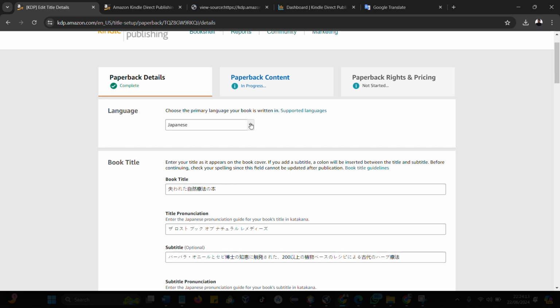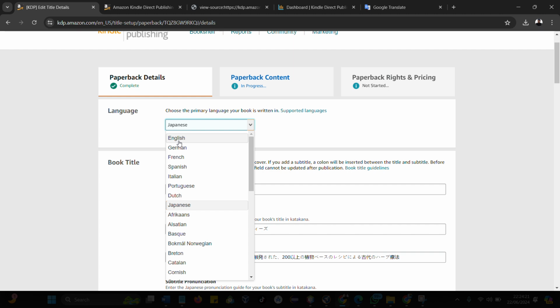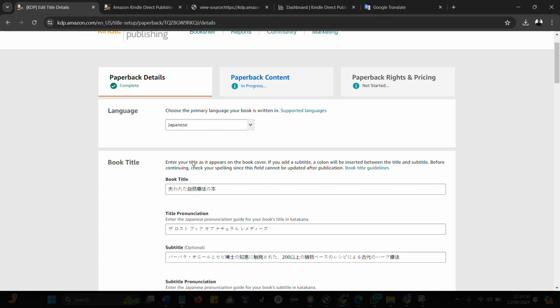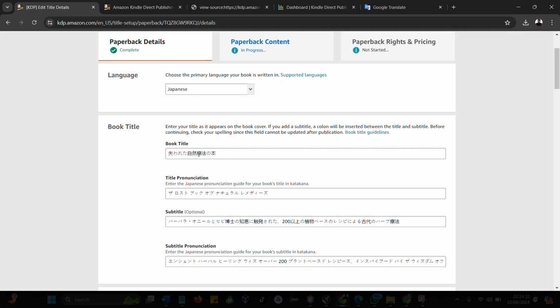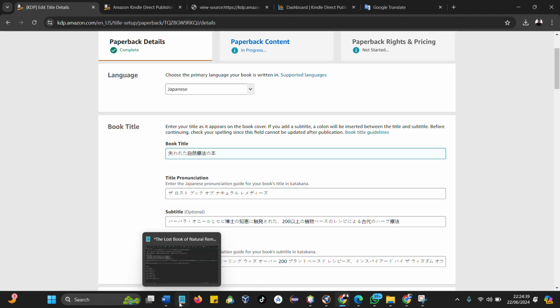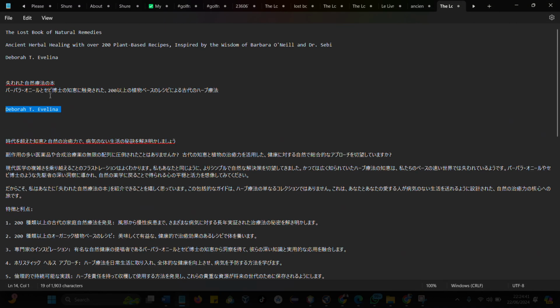So here, remember that the language of your document or the language of your content is in Japanese. So remember to switch it from English to Japanese. And we have English, German, French, Spanish, and all of that. So depending on the one you want to use, that will determine the one you pick here. So I'm going for Japanese. And then you upload your title. So your translated title is what you fix in here. So you copy the text for your title, which we have here, and then you fill it, the subtitle and all of that.